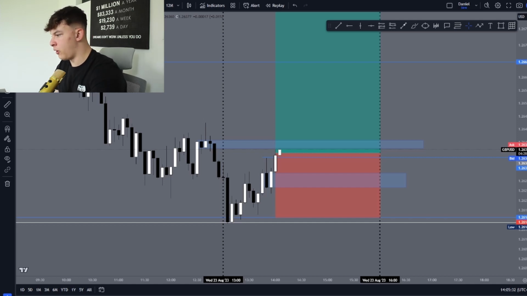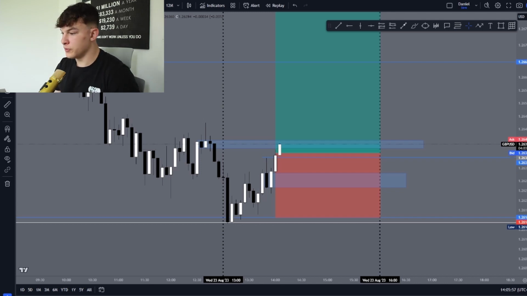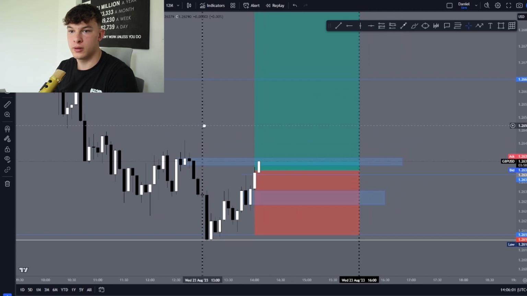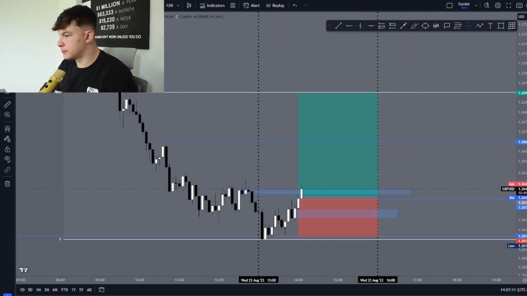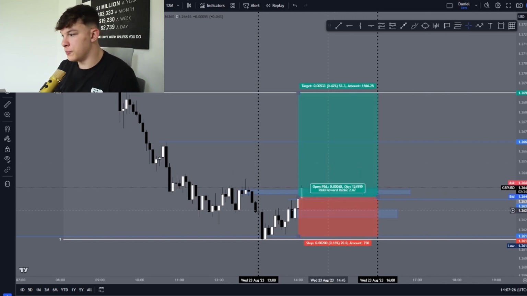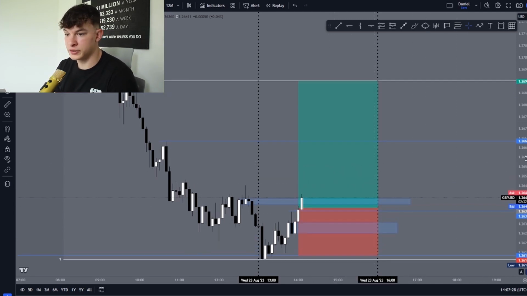I'll just stick them in on MetaTrader. So yeah, in total, we're looking at 0.75% risk. We're going to have take profit 1 at this area here. Right, trade is set up. If we win, we'll have about 1% plus 0.5%. So we're looking at about a 1.5% win if we hit take profit 1 and 2 off of a 0.75% risk.